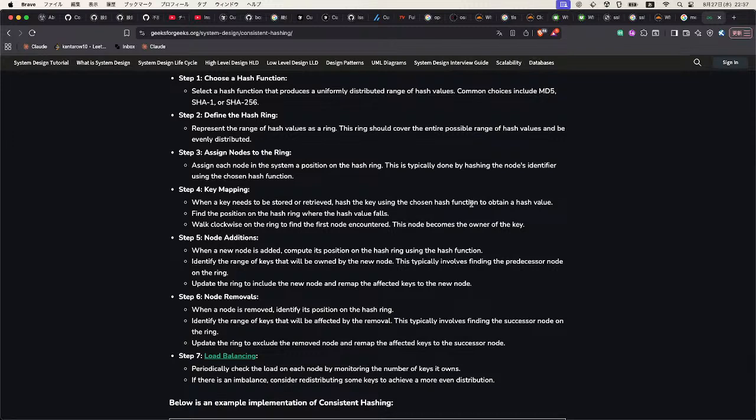And key mapping. When a key needs to be stored or retrieved, hash the key using the chosen hash function to obtain a hash value. Find the position on the hash ring where the hash value falls. Work clockwise on the ring to find the first node encountered. This node becomes the owner of the keys.